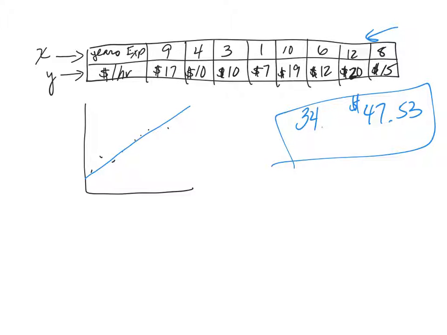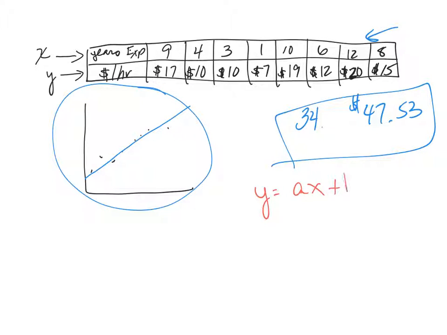So your first question says, draw a scatter plot. That's what this is right here. And then it'll say, write a prediction equation. When you hit stat, calculate, number 4, everybody hit stat, calculate, number 4, and go down to calculate. When you hit that, you're going to go to 2 decimal places. You see how it says y = ax + b at the top? You're going to plug those in. So it's y = 1.23x + 5.57. You go to 2 decimal places because you're not going to write all that out. And then when it says use the function to predict the hourly rate for 15 years, you go into your table, type in a 15, and see what the hourly rate would be. Okay, like we just did with the 34.